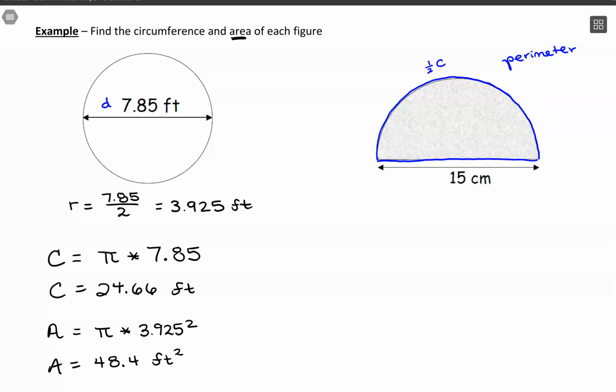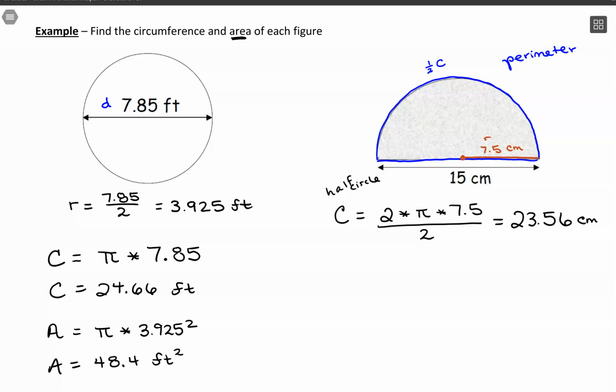So I have this diameter of 15, but I need to think about radius. So I'm just going to put radius right here, which would be 15 divided by 2. So I'd have a radius of 7.5. So now how I would usually calculate circumference, and we could have used the diameter, I'm going to use the radius formula just so that we see both of them. But you'd have 2 times pi times the radius of 7.5. But then what we want to do here is cut that in 2. Because it's not circumference of the whole circle, it's a half circle. So if we plug that in, what we should get from our calculator is 23.56.